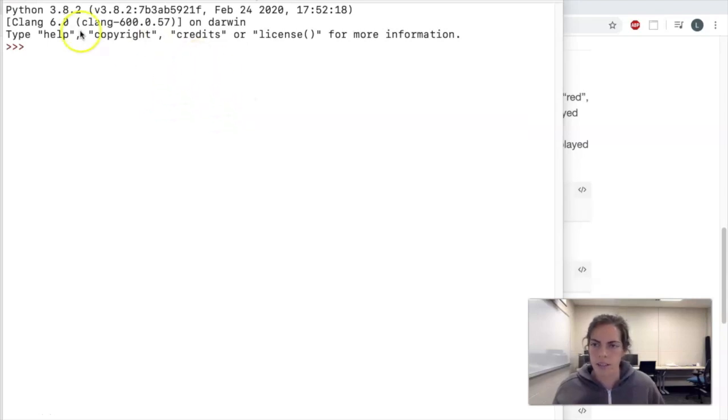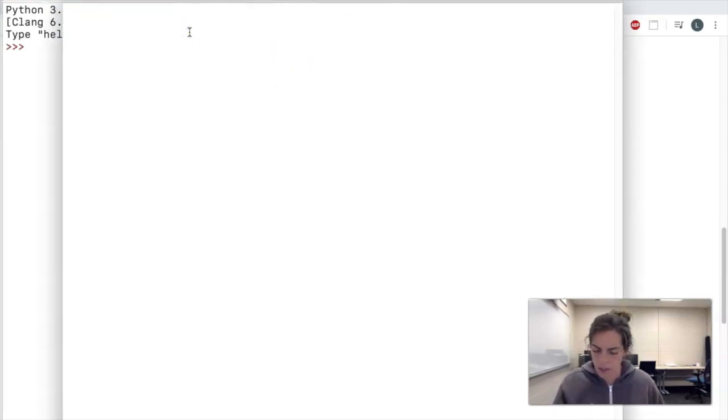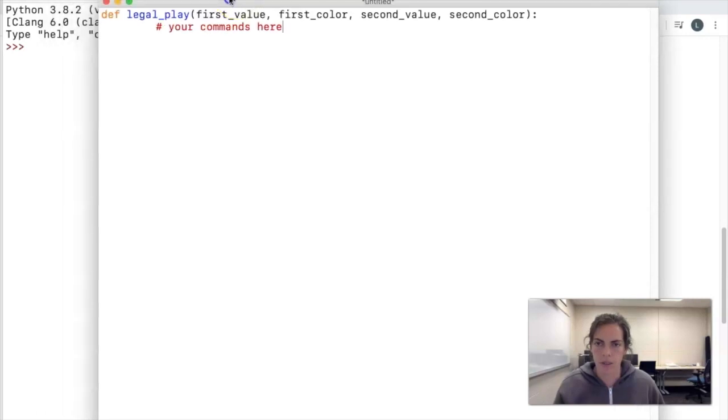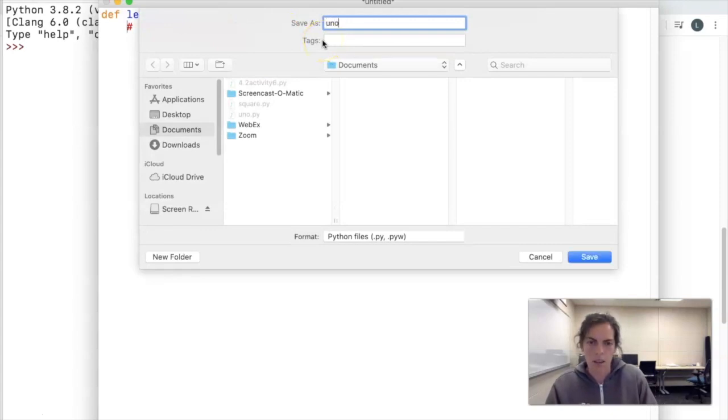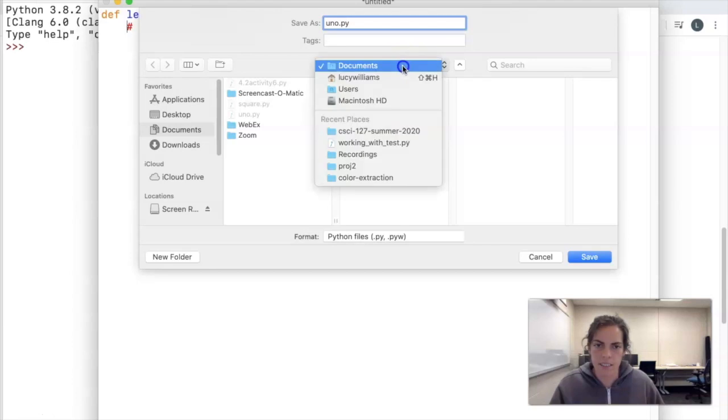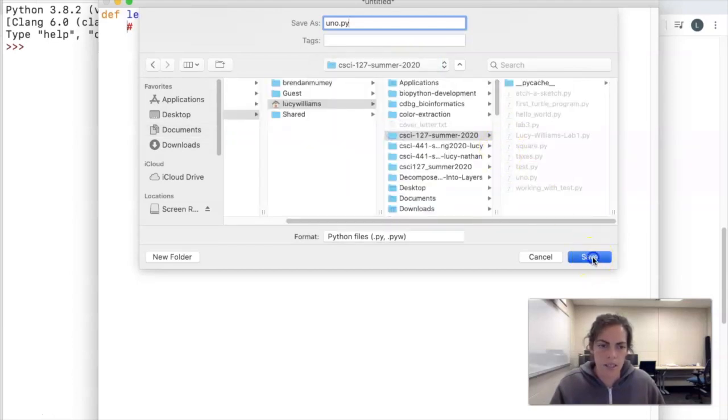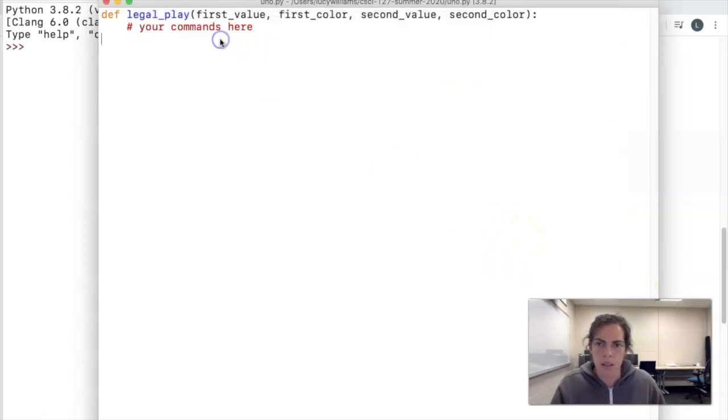I'll create a new file here in IDLE, and I'm just going to paste in that function definition that we need to fill in. And I'll go ahead and save this. I'll call it uno.py. You can call it whatever you want. And I'll save it in my CSCI 127 folder.